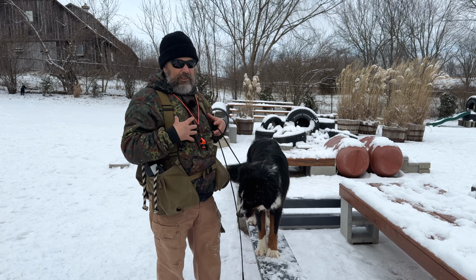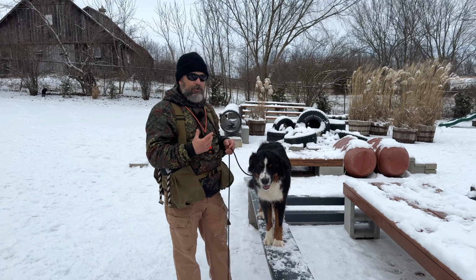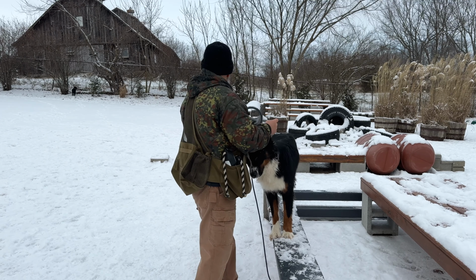Australian Shepherds have that kind of fine, wispy hair. They're okay, but the same problems pop up. They get a lot of those ice balls, and we find they get that frozen mud in their coats, and it's really hard to take care of.